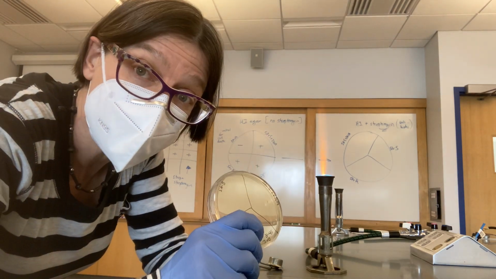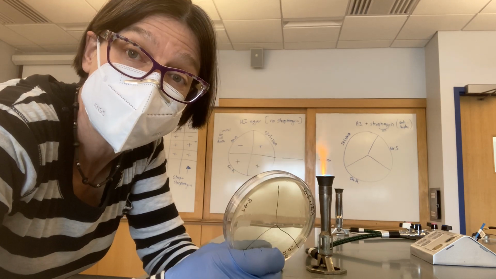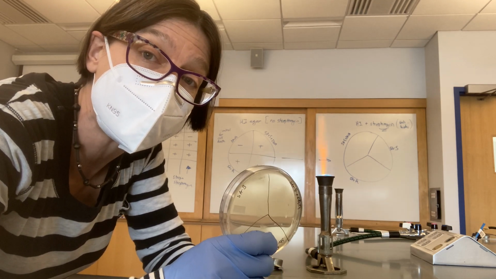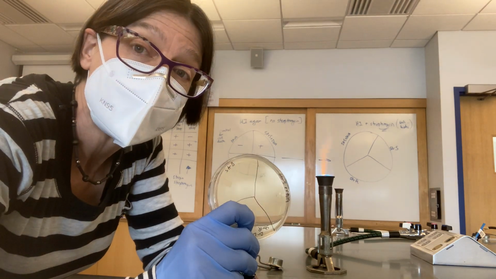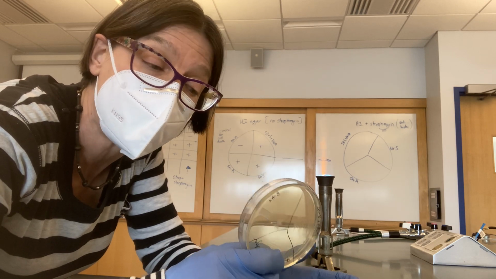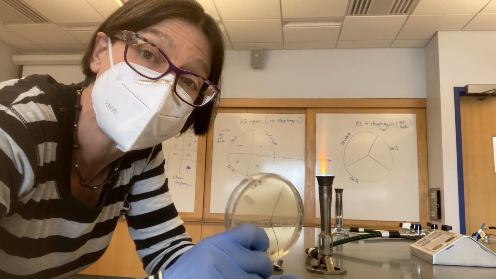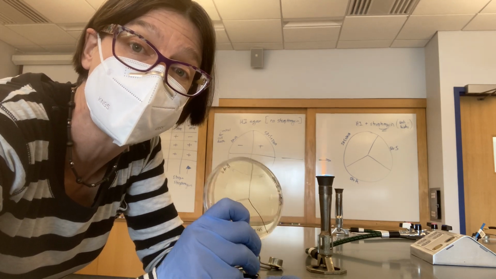I'm also going to predict, or hope, that my transformation experiment worked and that the STRS strain gained the AD2 gene through genetic transformation. It became transformed, it has the gene, and therefore it will have the resistance phenotype, and I'll be able to answer that question with confidence by seeing growth on that particular third of the plate.